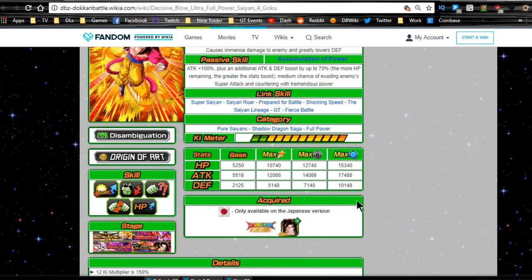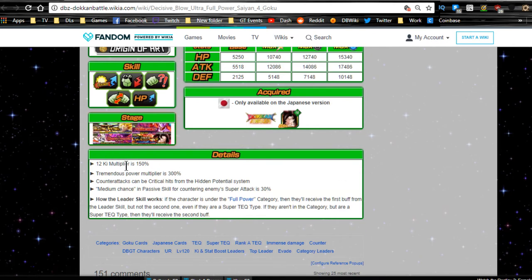Max stats are going to be HP of 10,740, attack of 12,086, which is a really high attack for a non-LR. Defense of 5,148. His 12 Ki multiplier is 150%. When he counters, that tremendous power multiplier is 300%. Counter attacks can be criticals, as always.